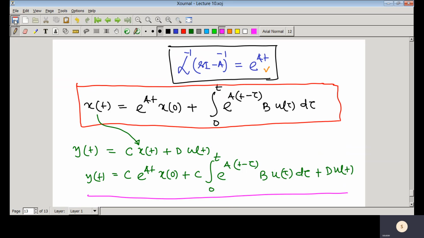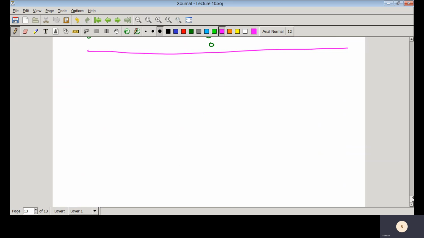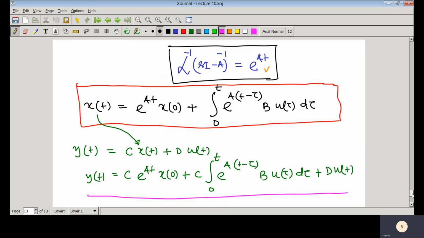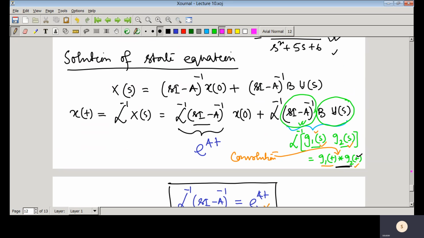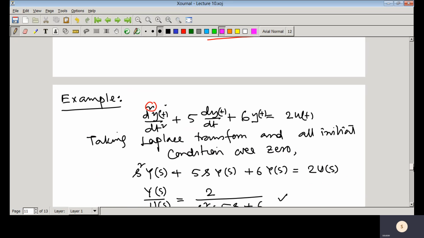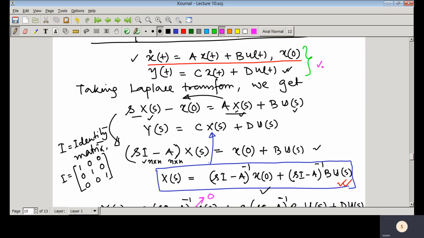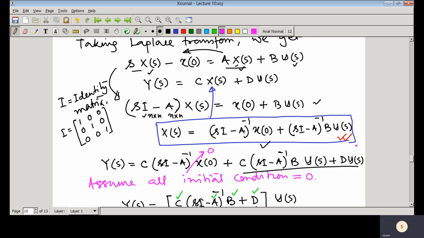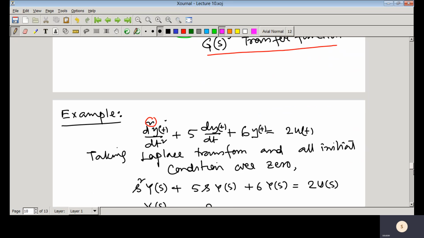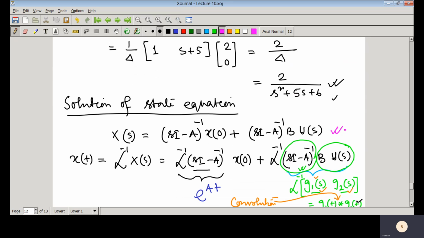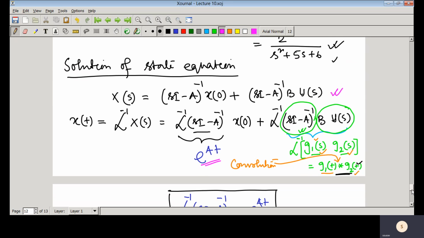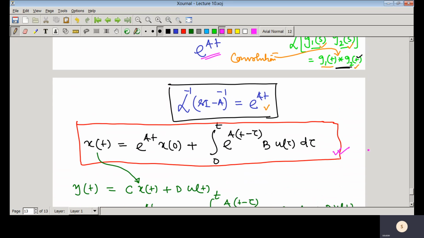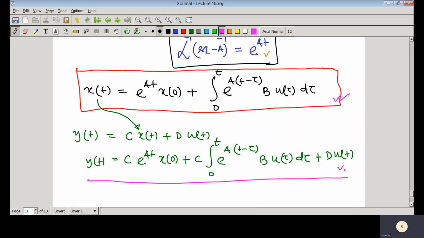So let us see what we have done. We considered these state equations, x dot equal to Ax(t) plus Bu(t), and we are trying to find the solution x(t). The solution we have obtained via Laplace transform. If you take the Laplace transform, you get this expression. Then x(t) is the Laplace inverse of this, and whenever we take the Laplace inverse, we get a new matrix which is called the state transition matrix. The final solution is the states of that system, and this is the output of that system.